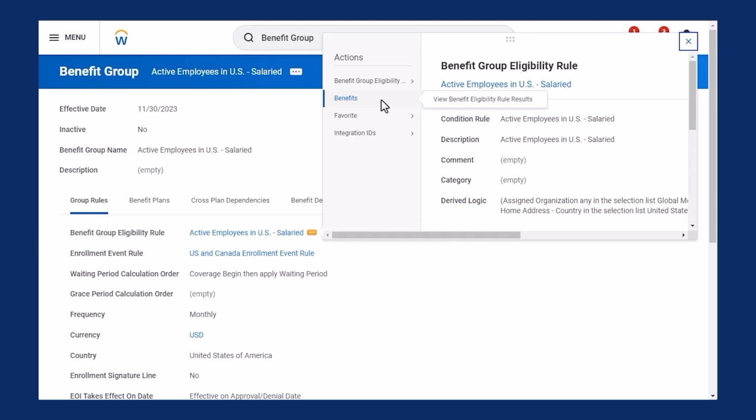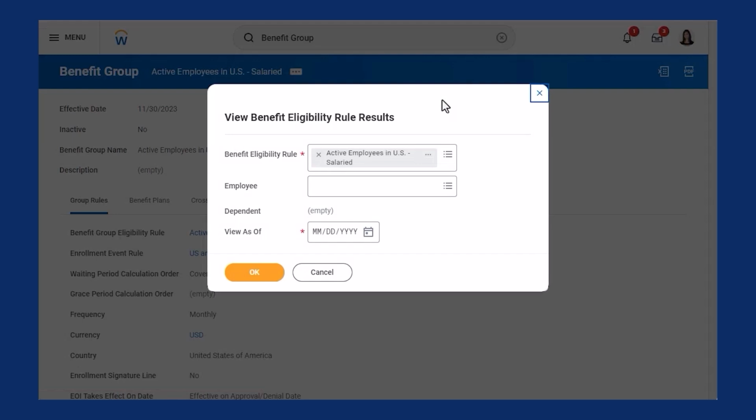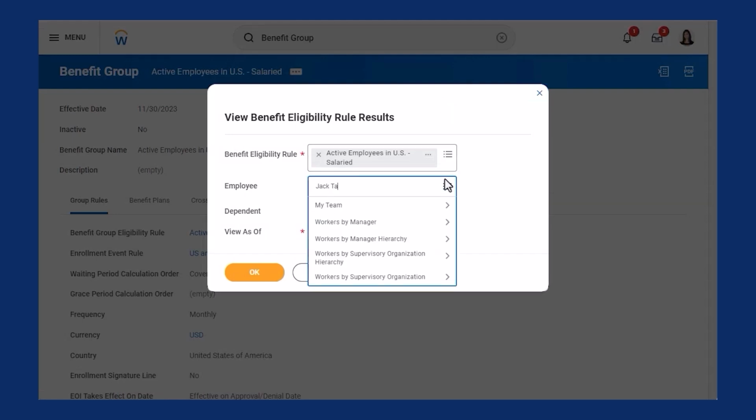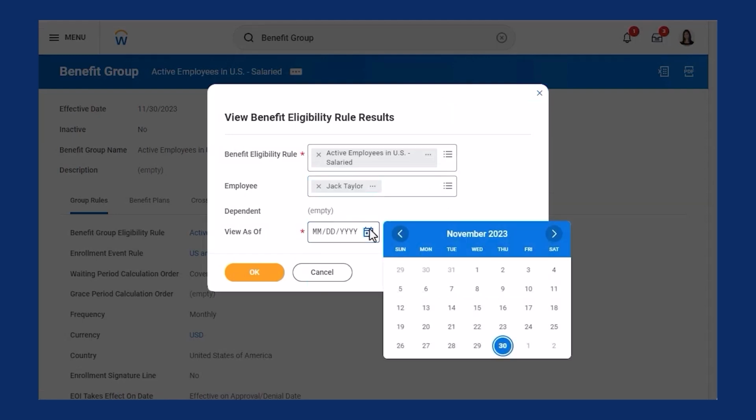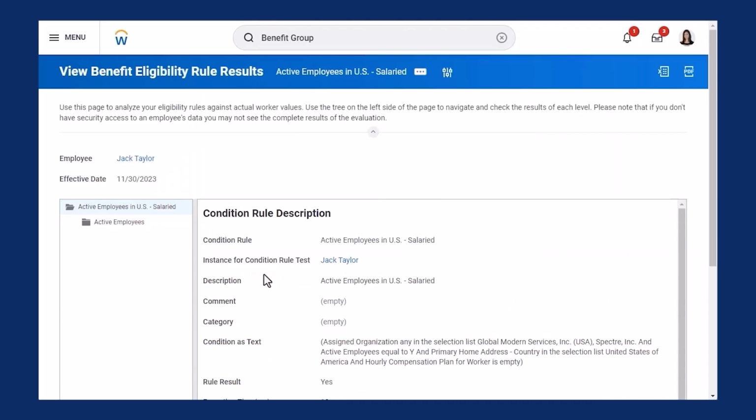This time, I'll navigate to the Benefits menu and then select View Benefit Eligibility Rule Results. In the Employee field, I'll search for and select Jack Taylor and view the report as of today's date. This is a useful report to help determine if an employee is or isn't eligible for the benefit group.